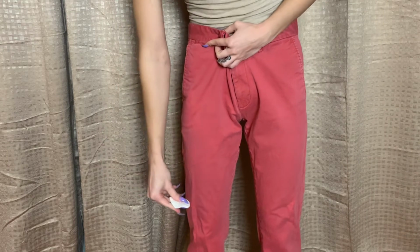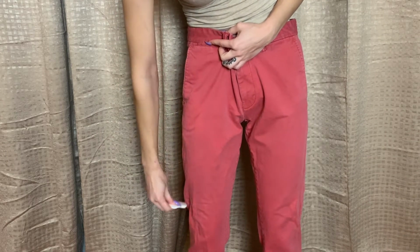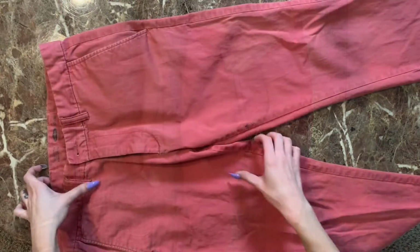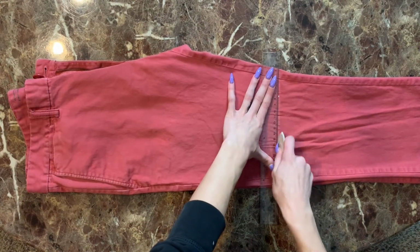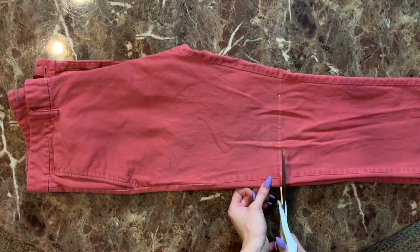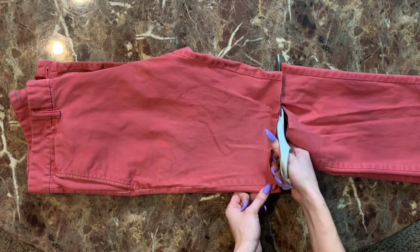Okay, so the first thing I did was put the pair of pants on, and using tailor's chalk, I just marked the length that I wanted my skirt to be. Then I flipped the pair of pants in half and took my ruler and straightened out the line that we had just made. And then I just cut along that straight line so that we now had a pair of shorts.